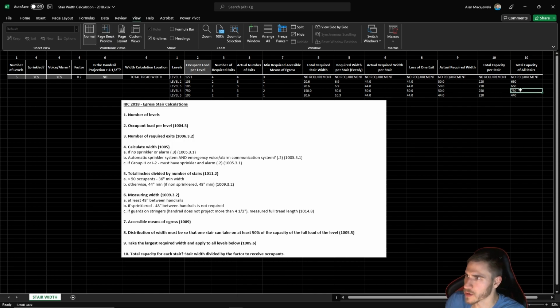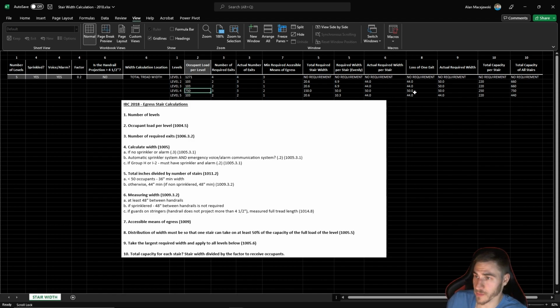So if you see a number, so this 750 capacity of the stair happens to match the occupant load of that level, it's a red flag. But what I really want you to be aware of is that it's because we accounted for the occupant load being 750, our required stair width, evenly distributed, is based off that load exactly. Like that's the required stair width we need. And so what is the end result of the total capacity of all those stairs? It's going to equal exactly the occupant load.